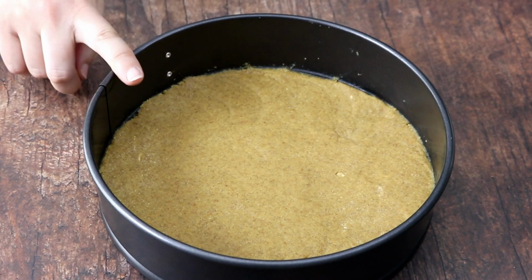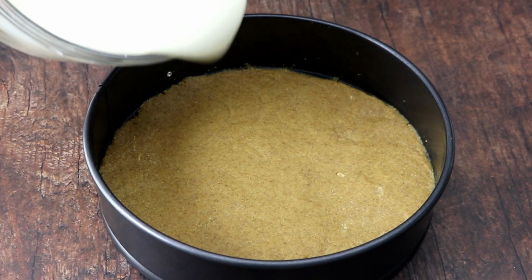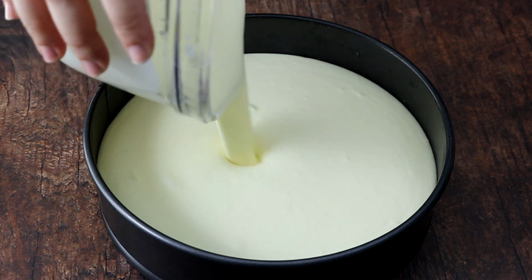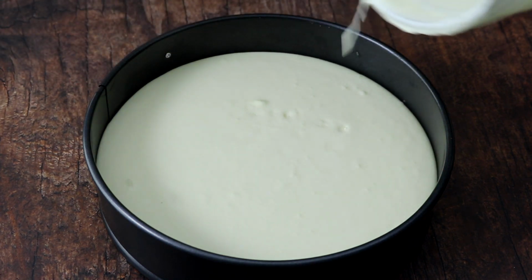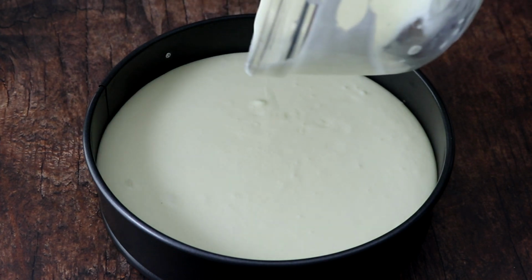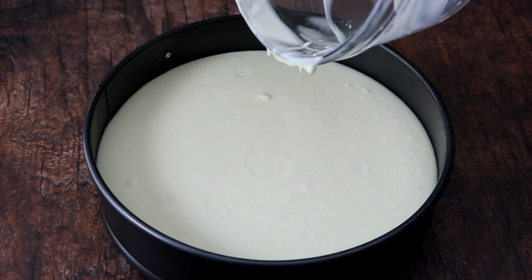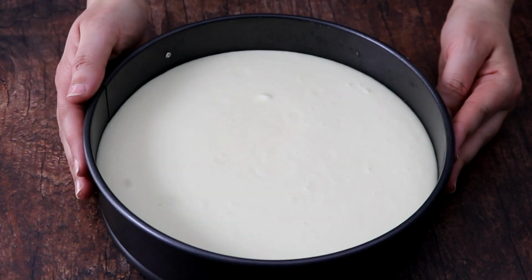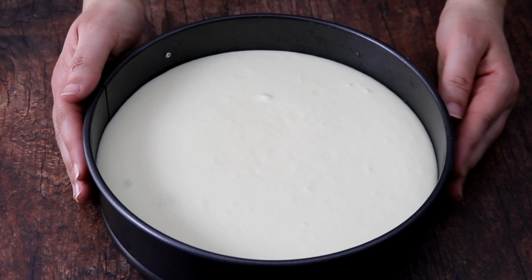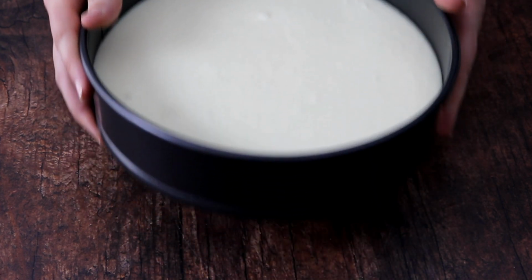So I got our crust out of the fridge and we will pour the mixture right over it. And now we're gonna place it in the fridge for about 20 to 30 minutes while we make the raspberry mousse.